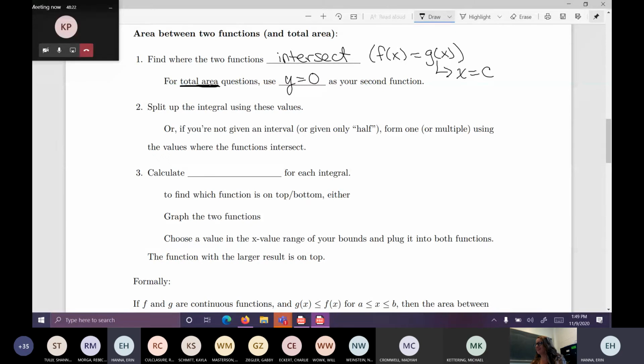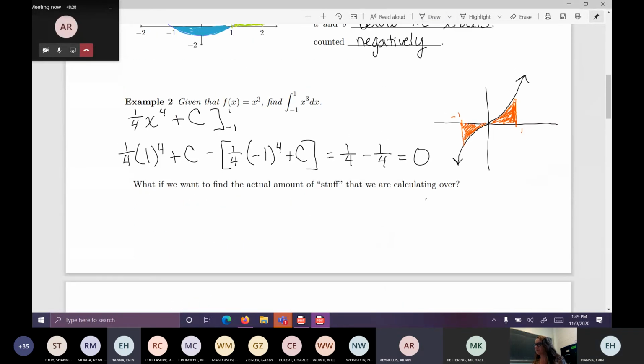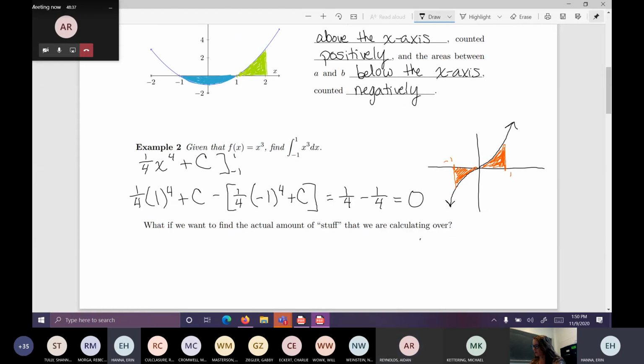Yes, I do. I'm sorry. I forgot about that. I had a question on the last example, just a quick one. So we wouldn't carry over the plus c. It would just be 0, not c. I haven't been writing it out. Maybe I should have. Essentially what happens is we get 1/4 plus c minus 1/4 minus c, and the c's always end up canceling each other out. So when we're doing these ones with the bounds, the c's always cancel, so they're never part of our answer. I probably should have written that out officially at least once, but that's essentially what happens. That's fine, thank you. Mm-hmm.